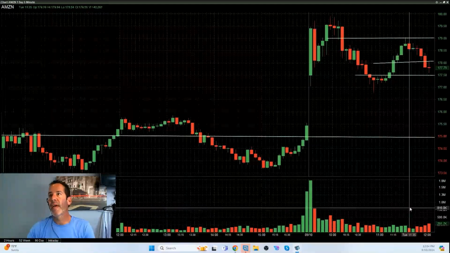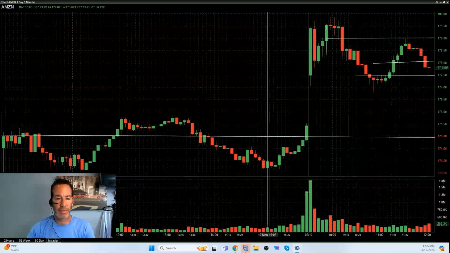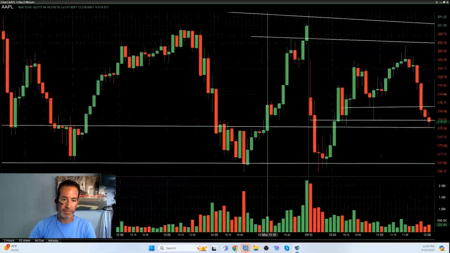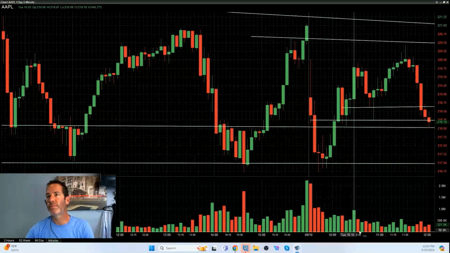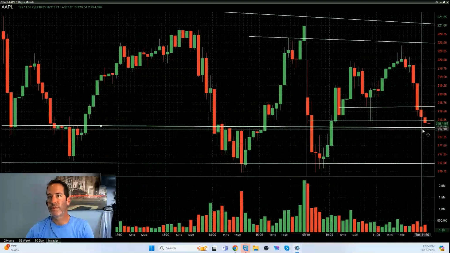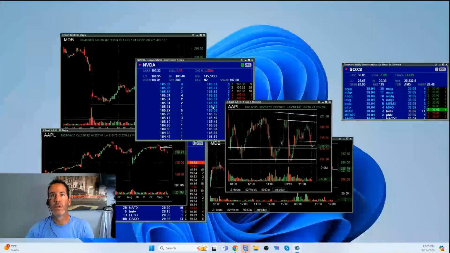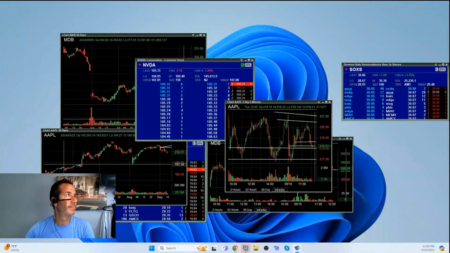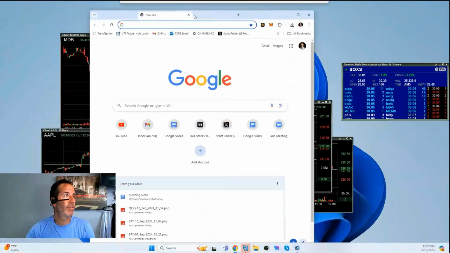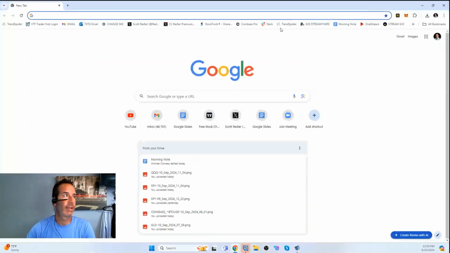Amazon just broke below that area. What's Apple? Where's Apple? Ooh, we got stopped out well. It's coming into this zone that we were talking about before, and here's their lows. I would stay out of the way. I've already taken my pain on the IWM, so I'm just going to sit there.